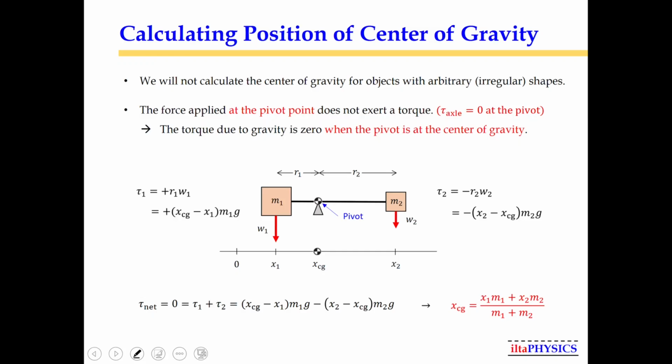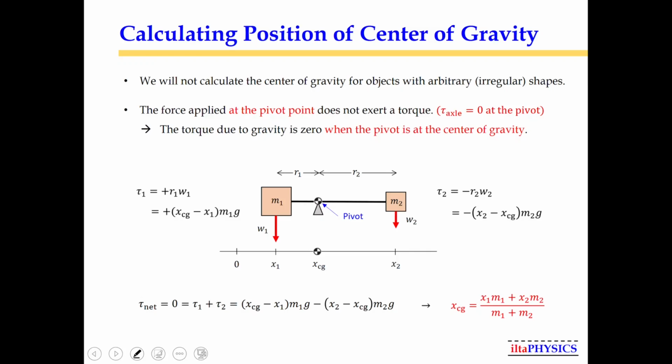Also, let's think about the direction of rotation. The direction is indicated by the sign of the torque. For mass 1 on the left, gravity pulls down and the pivot is to the right. This means the torque would cause a counterclockwise rotation, so we mark it as positive. When you're doing the actual math, you don't need to write out the plus sign if the number is positive.